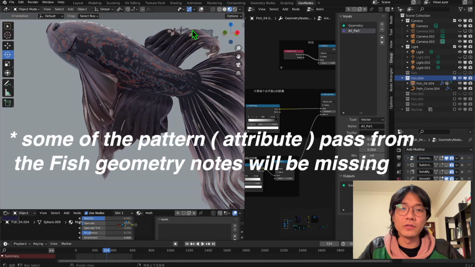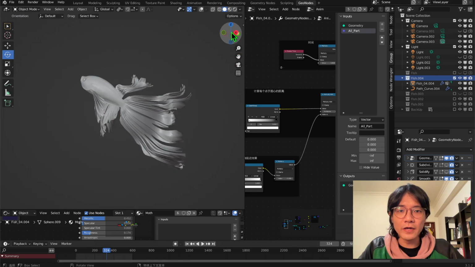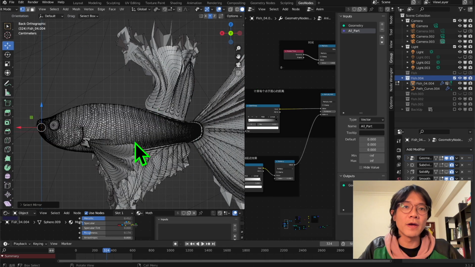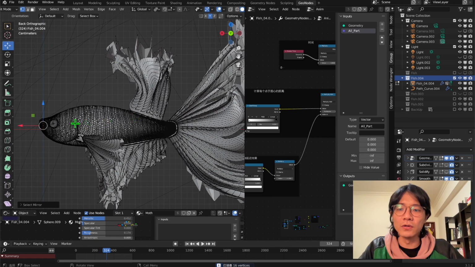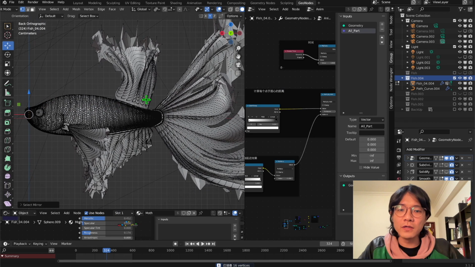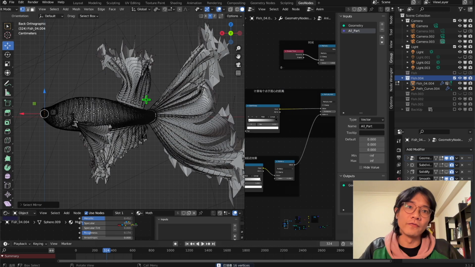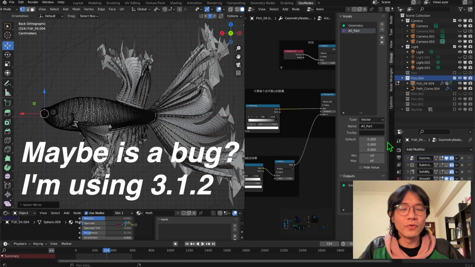You get all your texture automatically applied to your model. So now if you go to the animal, you will have the whole mesh as your fish. It's no longer this basic form. It kind of breaks the procedural side of this fish, but it's just a clone. So after you're done with this animation, if you want to redo this fish, just go back to your original fish and make some changes, then clone that and apply it to do the animation. And one thing that I find very weird. Maybe somebody knows this and can answer that for me.